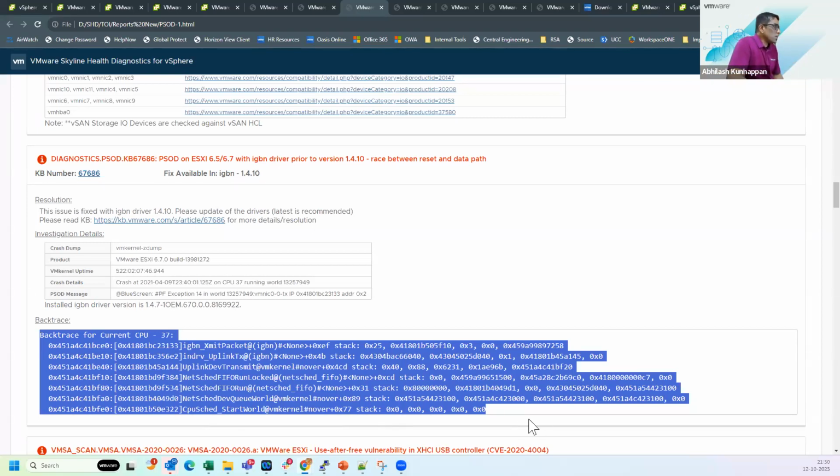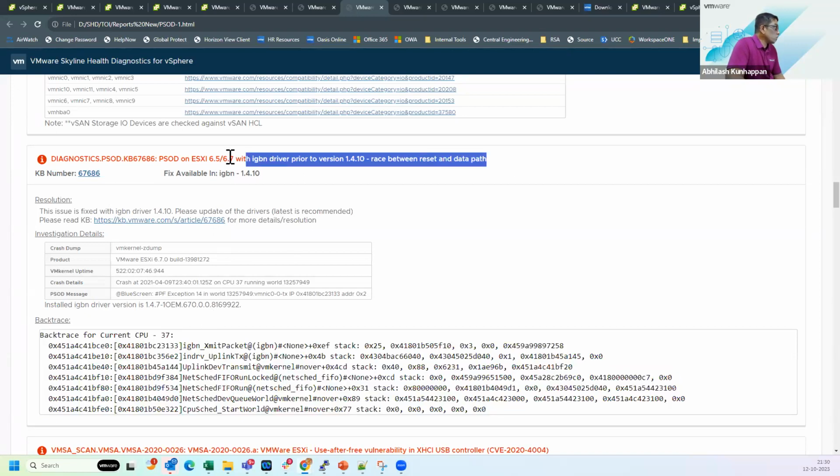So which means SSD can debug the backtrace for you without any human intervention and then give you the analysis. Here it shows that there is a PSOR outage and it is matching with a KB, that there is a race condition and a problem with the driver. And this is where SSD is differentiated from Advisor.